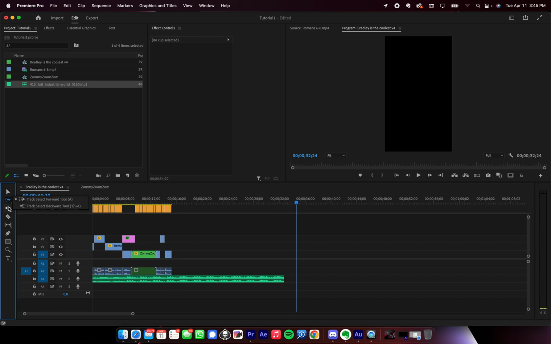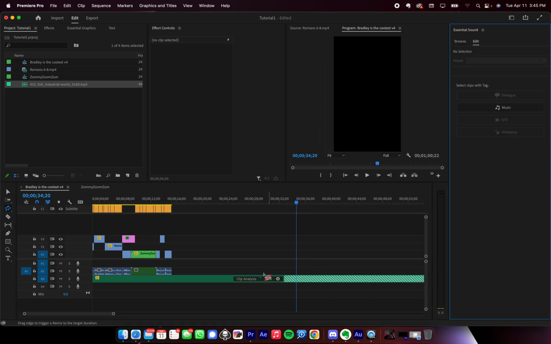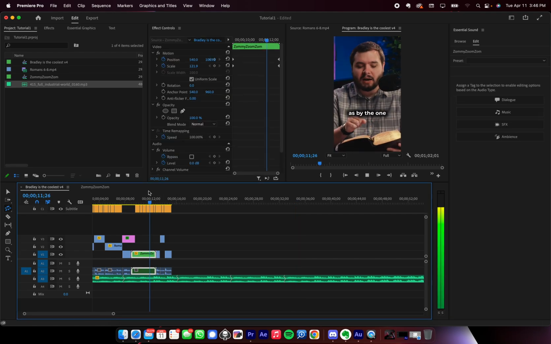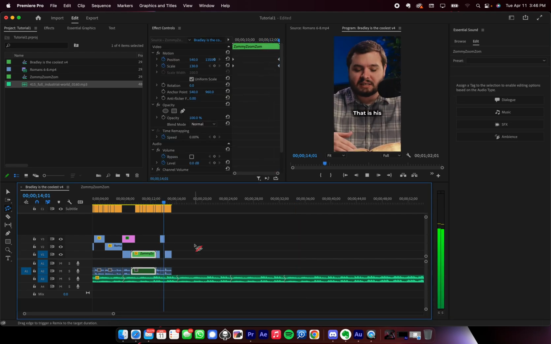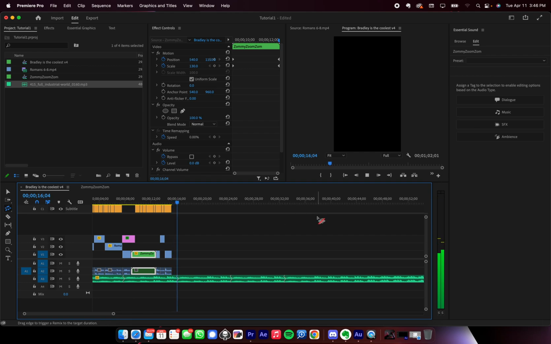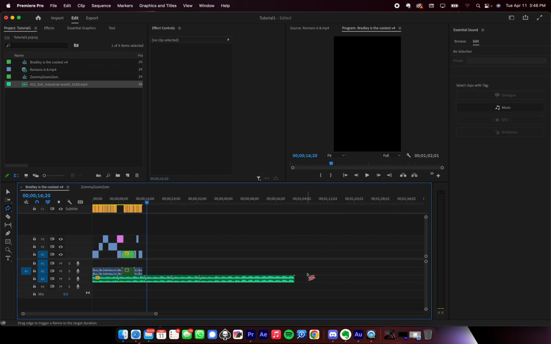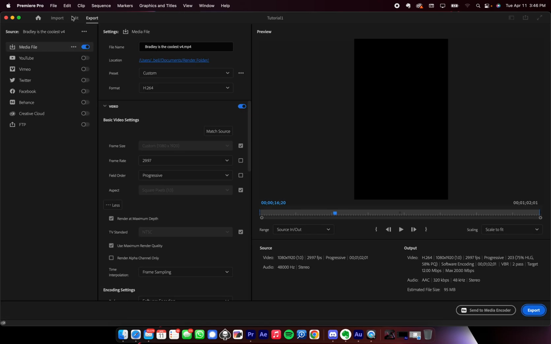Premiere Pro has this awesome tool called the Remix tool. If you go down to the Ripple Edit tool, it's at the bottom. All I have to do is select this and drag it out, and it will analyze that song and find good points to cut and loop, and it'll remix it. And so it'll actually auto remix and loop that entire file for me if I have more that I need to go through. So that's really cool. That's a really, really cool feature. And then, of course, I export, and that's that.